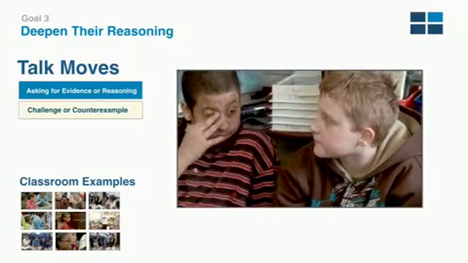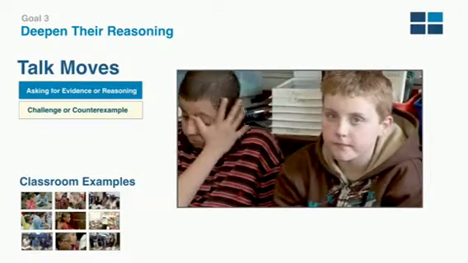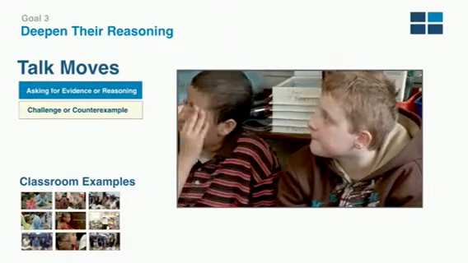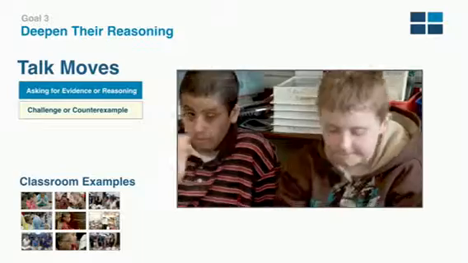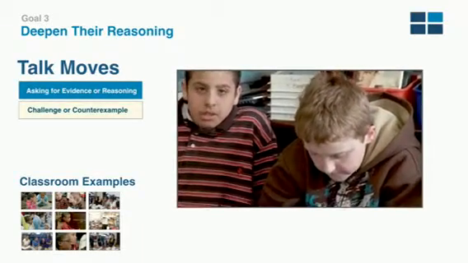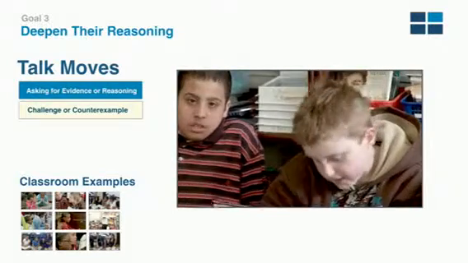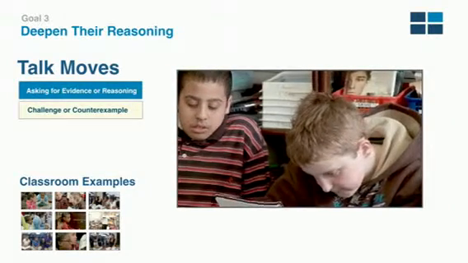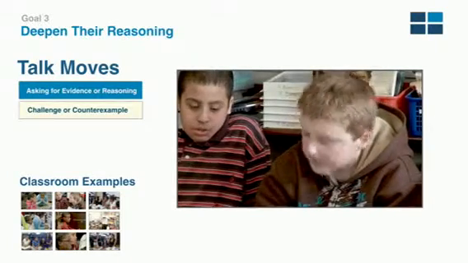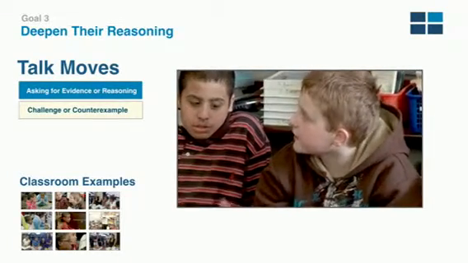Why, though? So we're looking for your claim, and we're going to be looking at this at the end, but also for you to state why. What's your reasoning behind it? So why did you say you think the volume will decrease? Because the solids are heavier than the liquid.